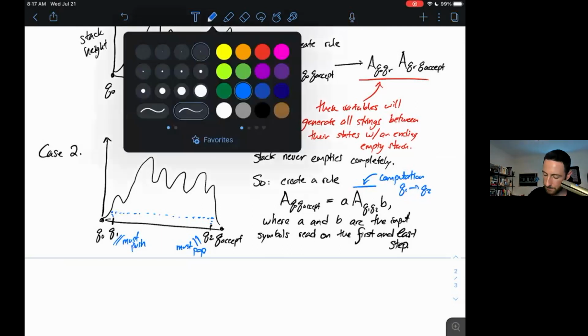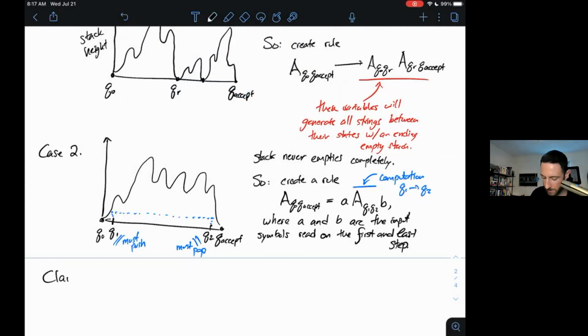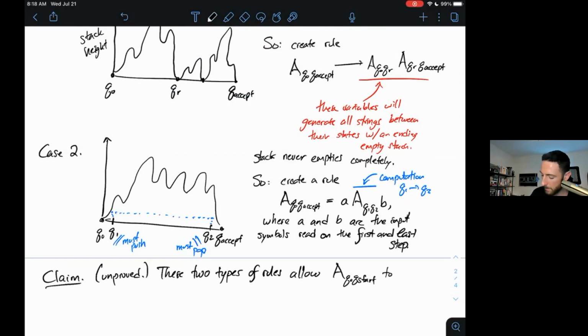So here's a claim that I'm going to leave unproved. I claim that these two types of rules allow the variable A Q0 QAccept to generate all strings from Q0 to QAccept.